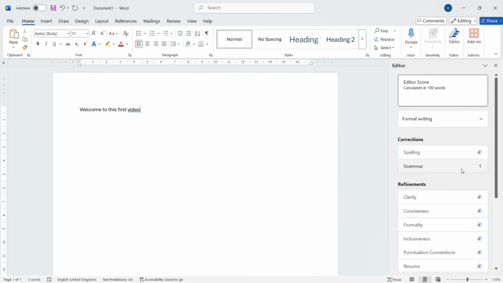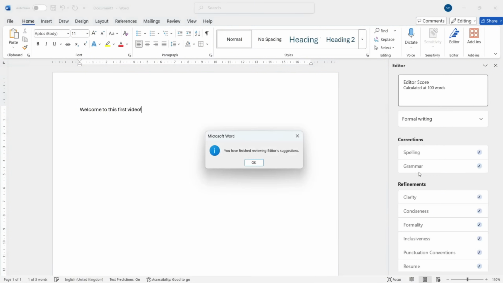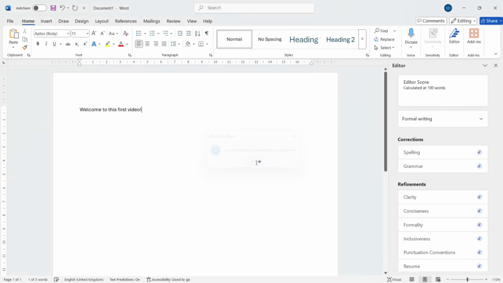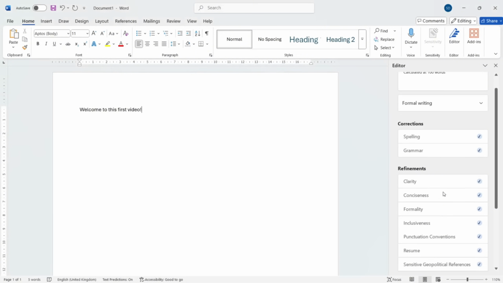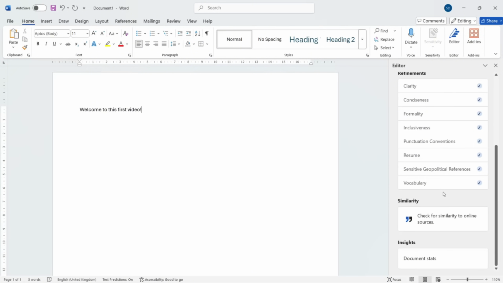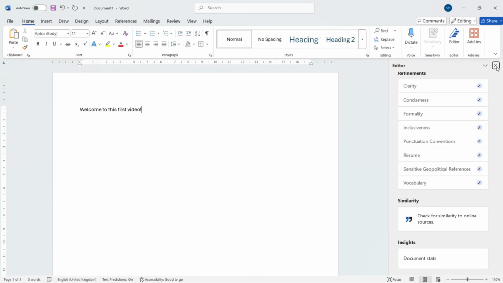As you can see, it says 1. If we click on it, it suggests us to add a full stop at the end of our sentence or an exclamation point. So if we click on it, it will tell us that we have now finished reviewing the editor suggestions. If we click OK, we can see the rest of the editor tab that right now is telling us that nothing else is wrong in our file, so we can close it.